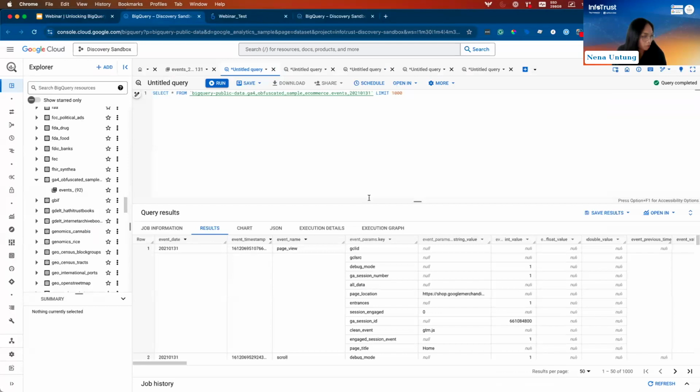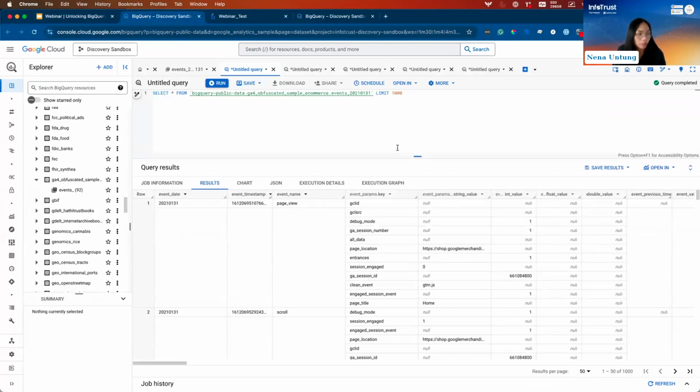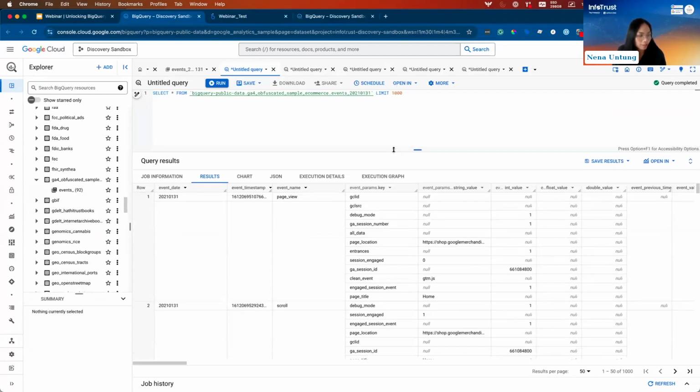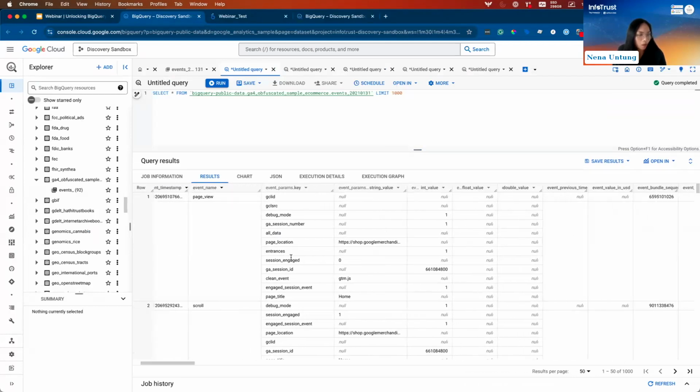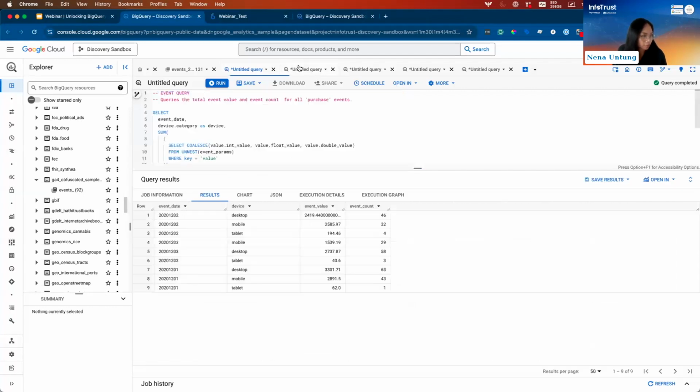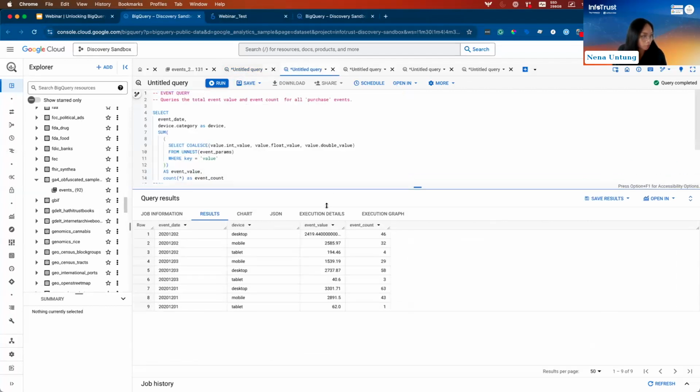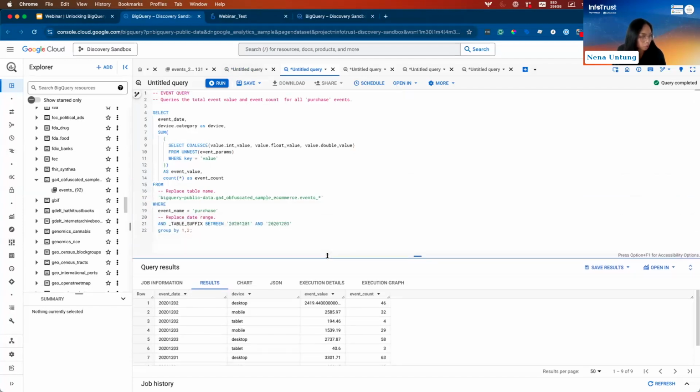So for this demo, we are using an e-commerce GA4 data set that's available in the Google public BigQuery data sets. So it's just, again, event-based data for an e-commerce site. So with this, we probably do want to start creating, again, those 3 different scope tables. So the first scope that I have here is the event scope query. This query will basically flatten the table at the event level.